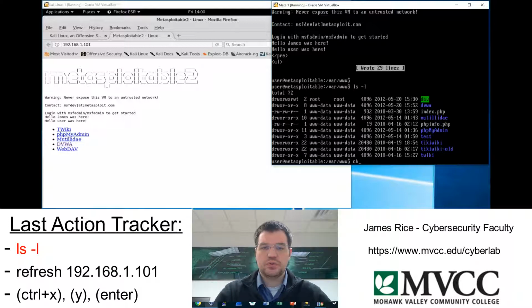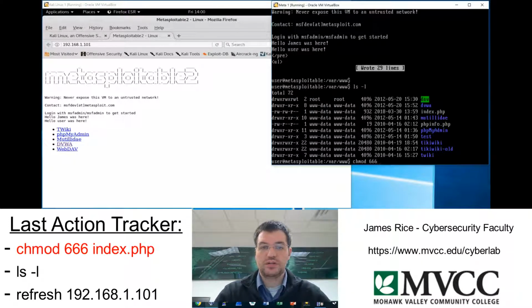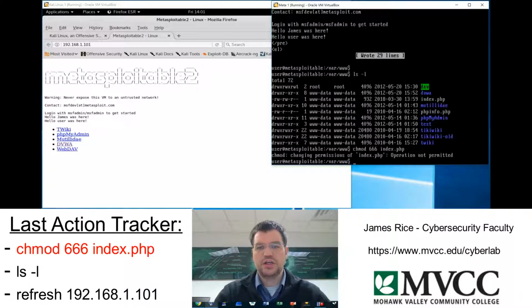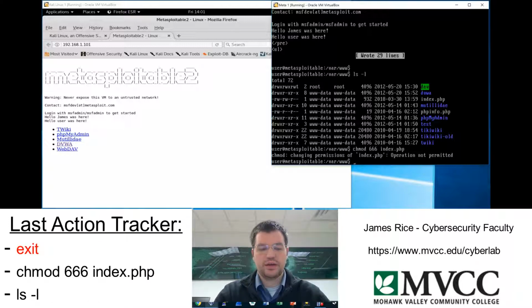So would he be able to do a chmod, let's say 666, giving everyone, not just www-data or the people in the group, would he be able to spread permissions for this index.php? And we'll see here, no, he doesn't. He doesn't actually have the authority to change permissions, even though he does have read and write access. That does not give him the authority to actually change permissions and how this file is being managed. We also saw that he's not part of the sudoers file either. So why don't we type out an exit and start changing some of that as well.